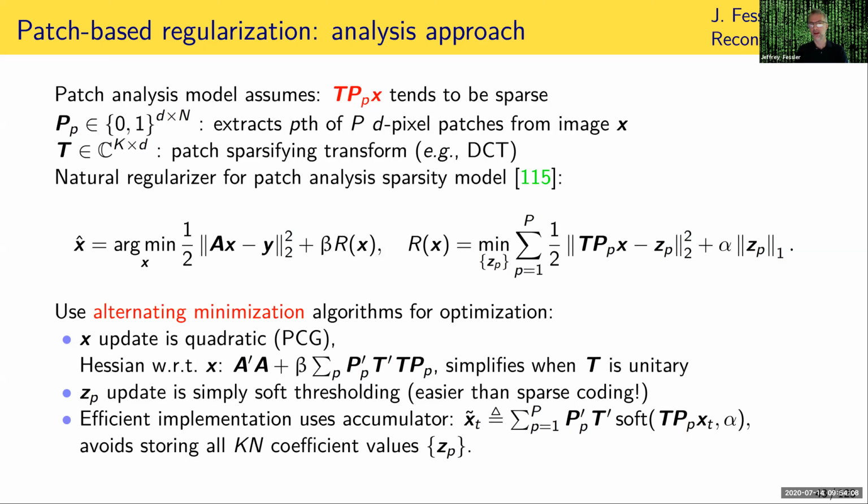Just as a side comment, in case you're thinking about implementing this, if you did it in a naive way, following the two bullets here, you would find yourself storing an enormous number of coefficients. And when you get to 3D imaging, you'll find that uses up a lot of memory. The way you do this efficiently is you don't compute all the Z's at once. You compute one or a few of them at a time, and then you plug them back in and do some accumulation, and you get a running image through accumulation, and so you only need to store basically one extra image plus one or two sets of coefficients at a time. We'll come back to this expression again later in the talk.